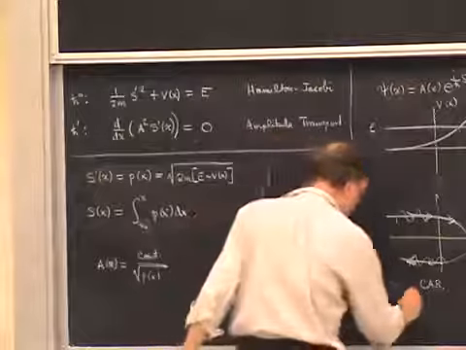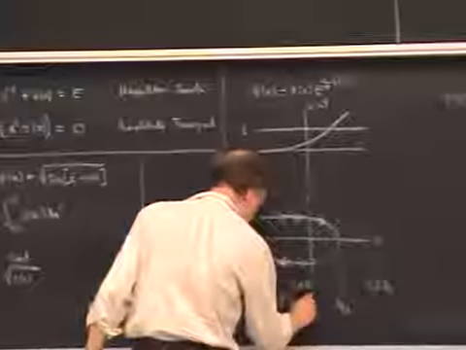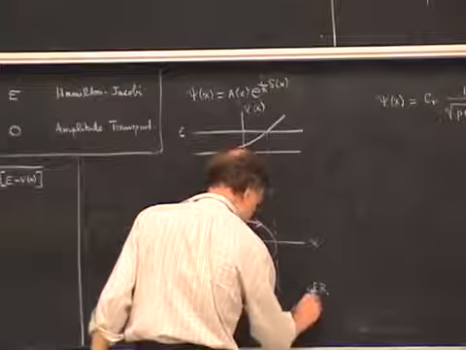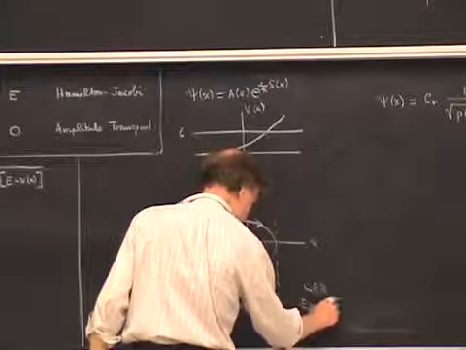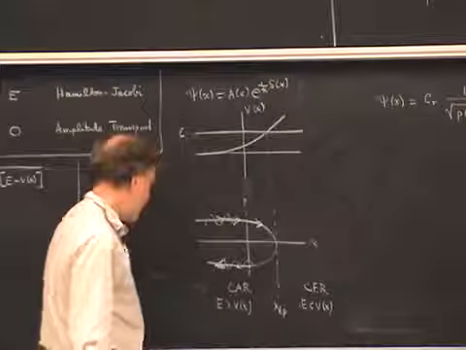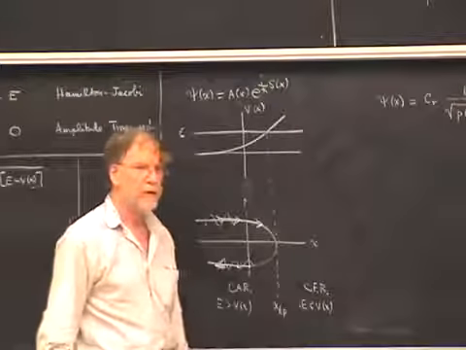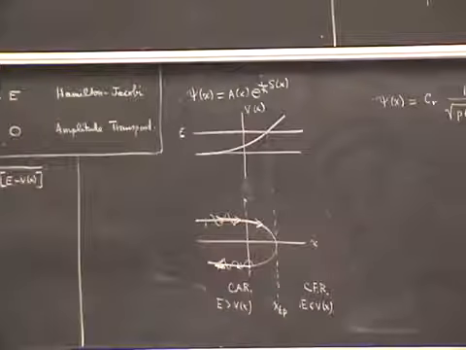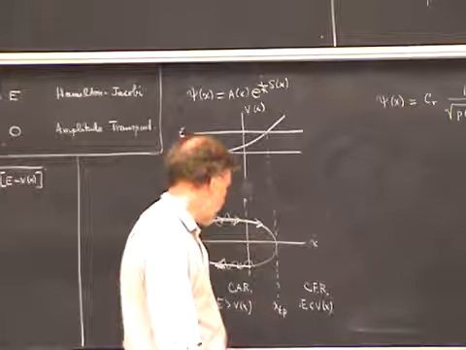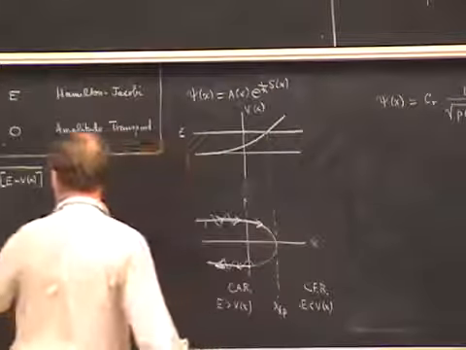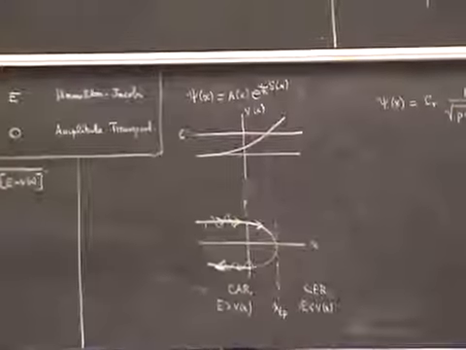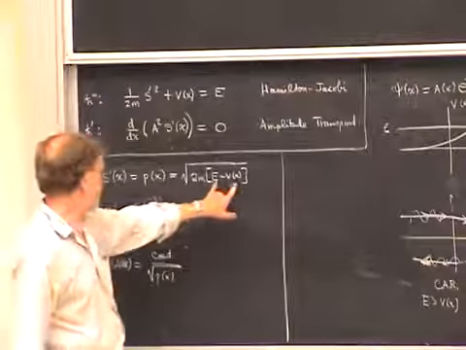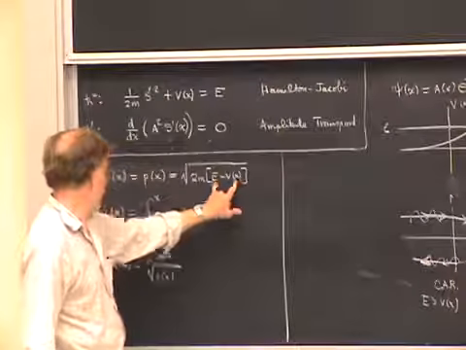In the classically allowed region, the energy is greater than the potential energy. That's really the definition of that. Whereas the classically forbidden region is one where the energy is less than the potential energy. That means that in the classically forbidden region, you would say the kinetic energy is negative, which would mean the momentum is imaginary. That doesn't have any meaning in classical mechanics, but it does have meaning for solving these quantum equations. And so in the classically forbidden region, what's going to happen is this quantity here is negative.